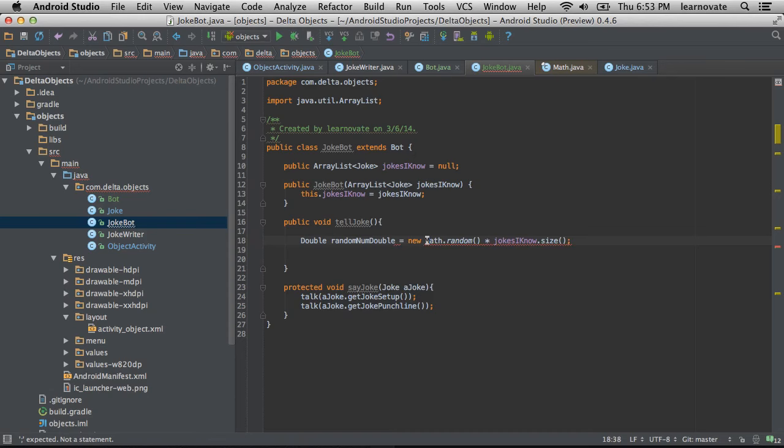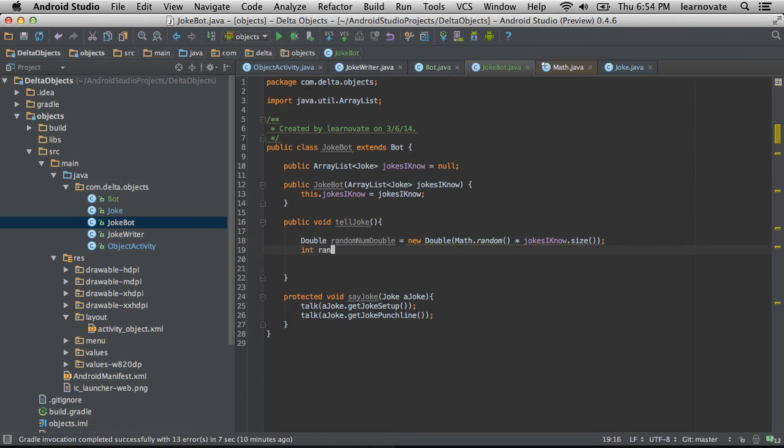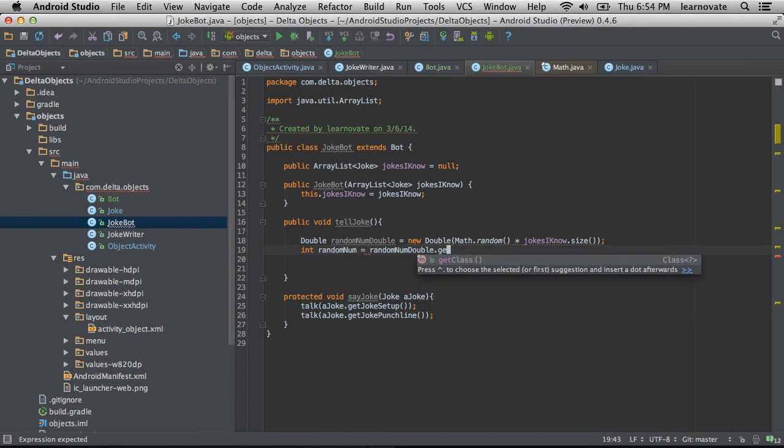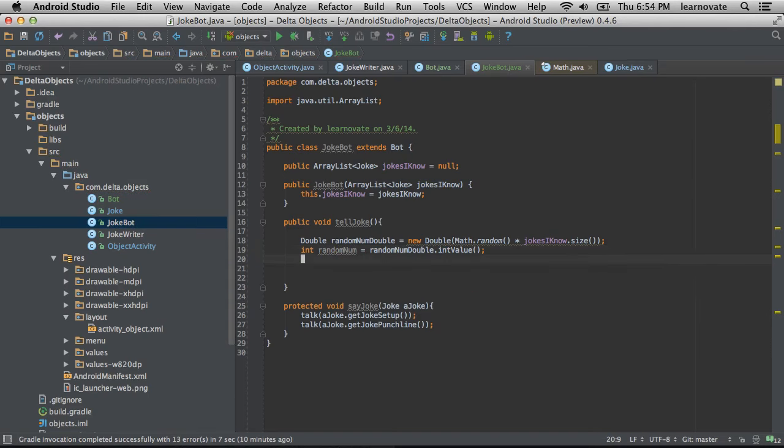But it is a double. It is a double, but it's not a double. See how it's uppercase D? Yeah, big D Double. That means it's not the primitive double. No, it's the actual class. There's a whole class written for it. There's actually a Java class written for pretty much all the primitives. And they do this thing called boxing to convert really quickly from them.